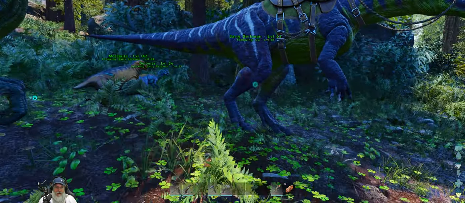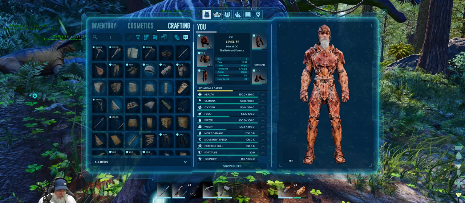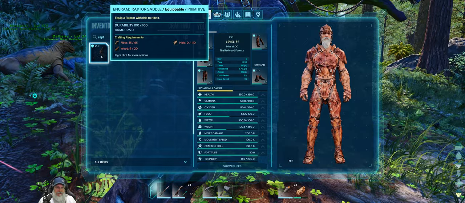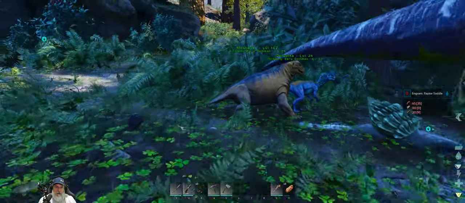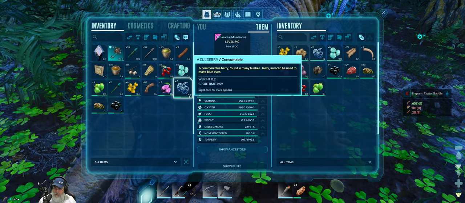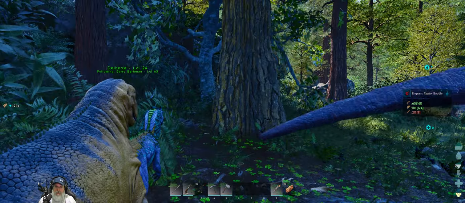All right, well, I'll tell you what we'll do. What do we need for a raptor saddle? That stuff there. Okay, let's track this. And, do you have any... you got fiber on you. You got hide, and we just need to get a little bit of wood.